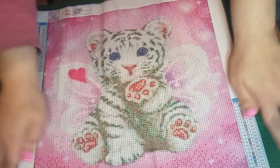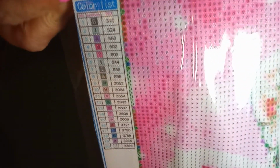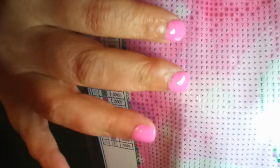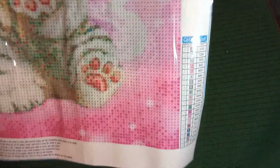Yes. All right, you will find on your canvas you will have a legend in the upper left. Okay, so you're going to have how many colors. Okay, then you're going to have the symbol for each of the colors, and sometimes you will have the DMC numbers for the colors. This is not always, okay? You do not need these numbers in order to do any diamond painting, okay? So there's the one up there, and then there's another one down there.